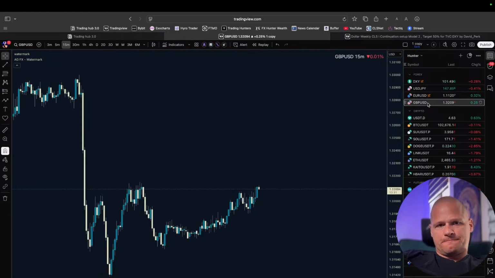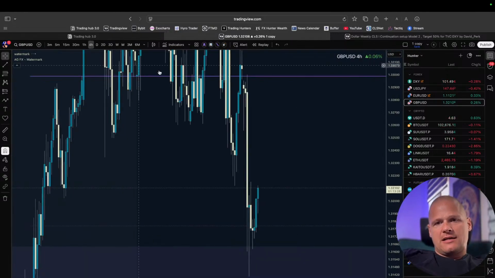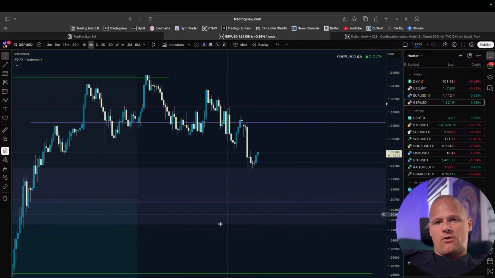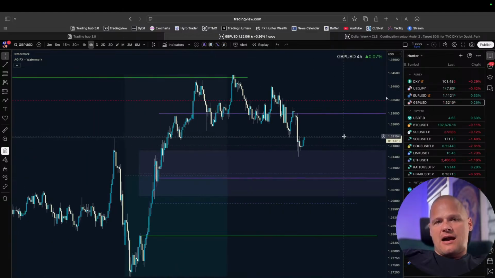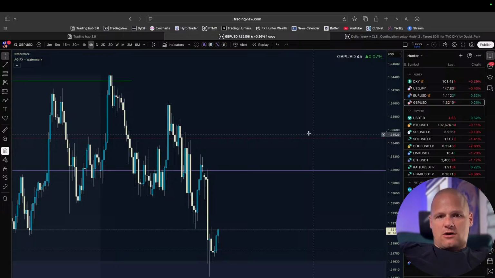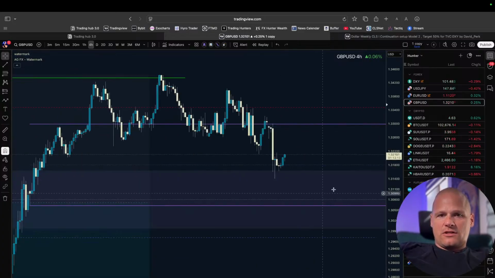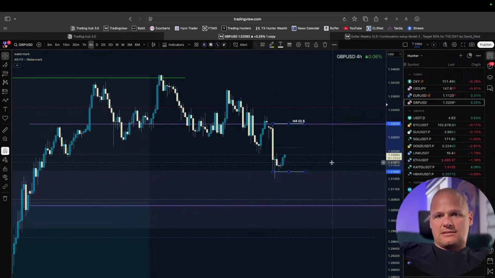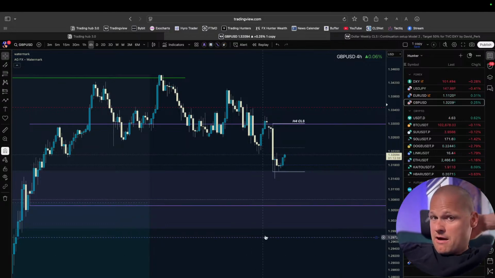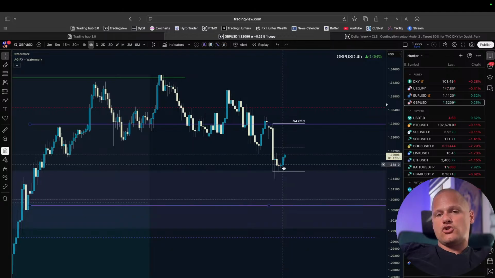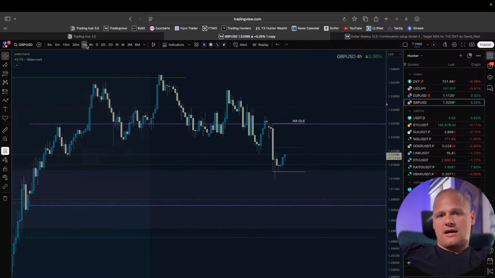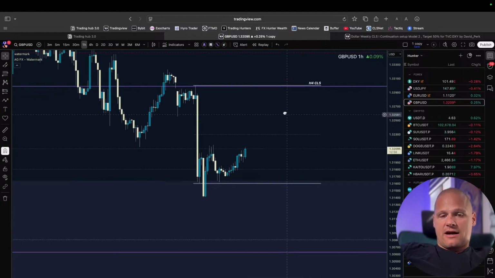Let's check the pound. What's happening on the pound? Now, why am I watching the pound, euro, and the dollar? Because these three are in the highest correlations. So when I'm seeing something on the euro, I would like to see the exact opposite on the dollar, and something quite similar on the pound. Sometimes they are a little bit disconnected, but at least they should move in the same direction. And now it seems like the pound is a little bit leading, so that's a good sign.